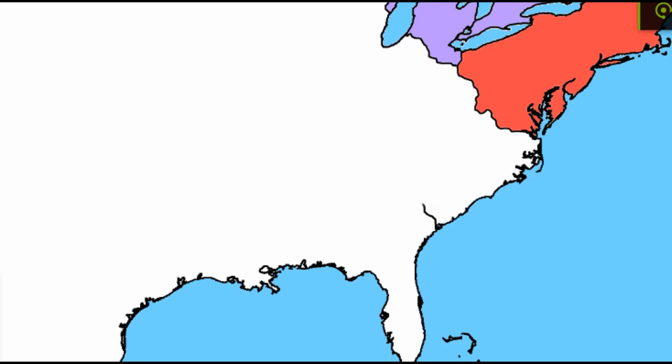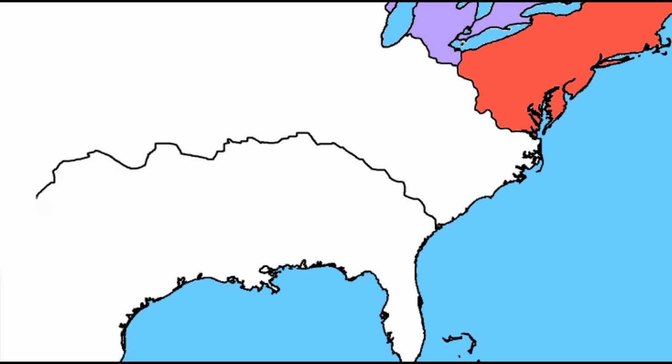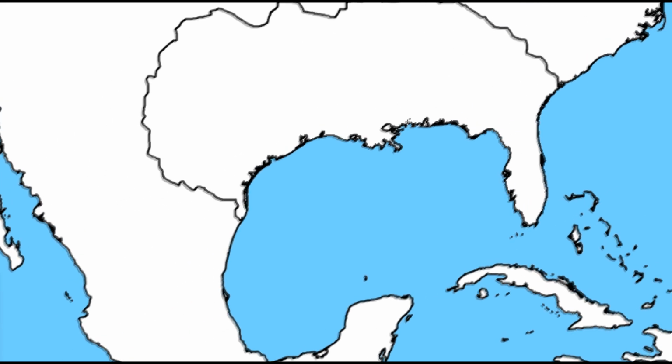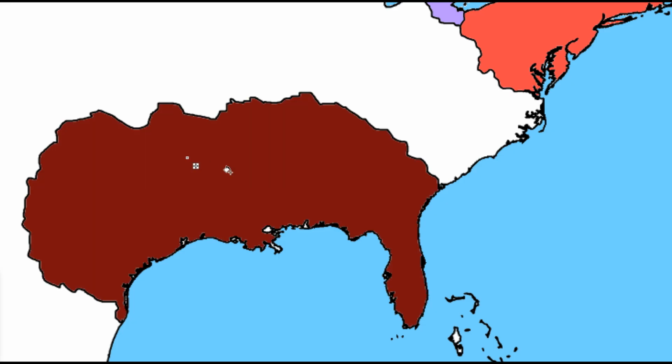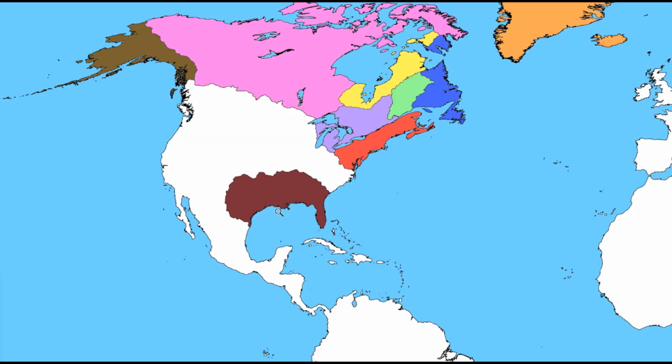The star of the show, and it's kind of like a Louisiana, Florida, probably like Mississippi or Alabama type of country. But it'll be over here, and it's, as you can tell, very big. And it'll span all the way down into California, or into Mexico. I don't know where California came from. These guys will be a dark red color. I don't like that. We're going to change that to something less bright. But there we go. So now we have another country on the map, and these guys are definitely the strongest so far.